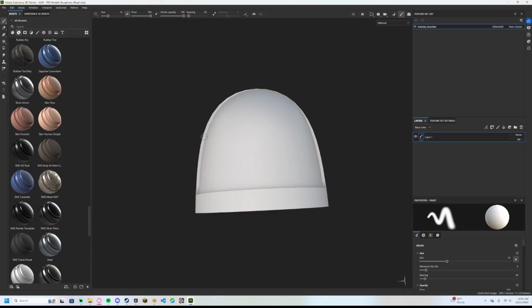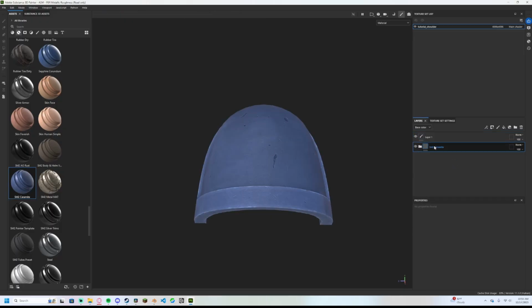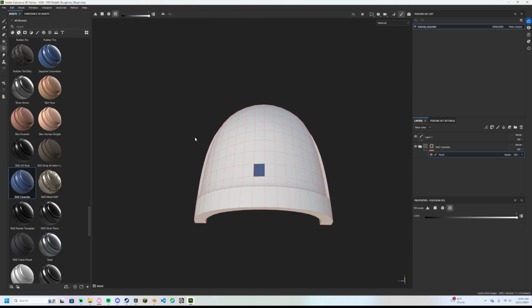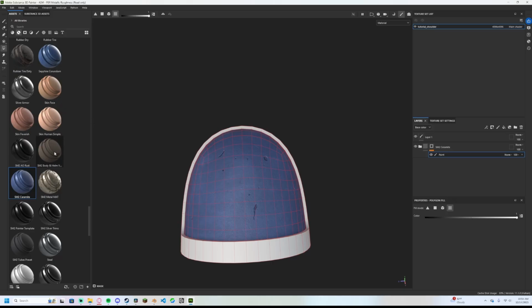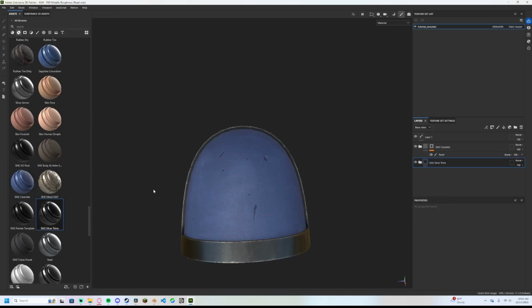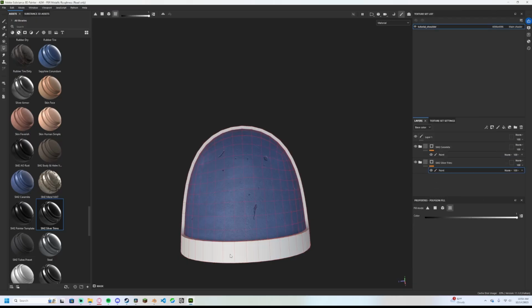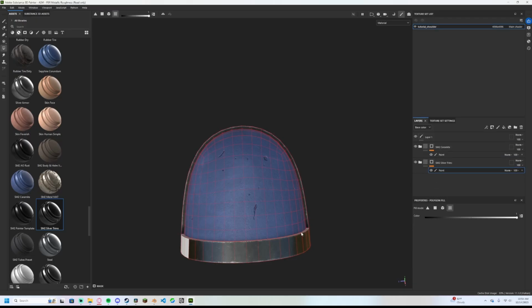I am going to drag the ceramite onto the pauldron, and then I'm going to add a black mask and add paint, and then I'm going to paint by polygon and by area. And then I'm going to drag the silver trims into our scene, and I'm going to do the exact same thing: black mask, paint layer, and then I'm going to paint by UV map.